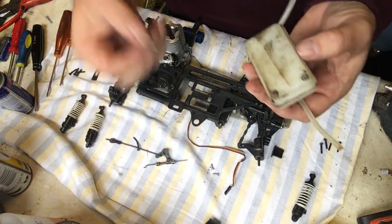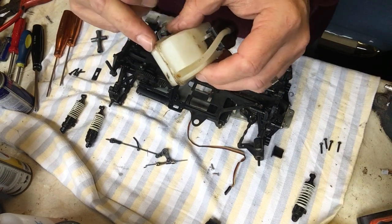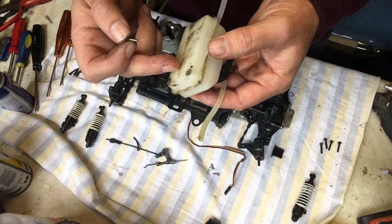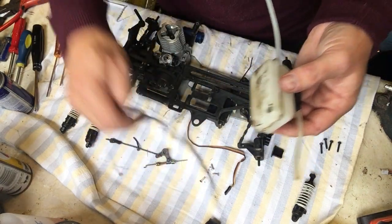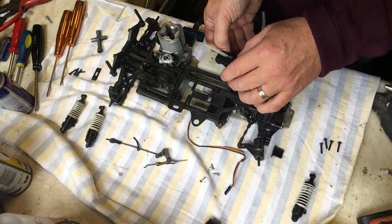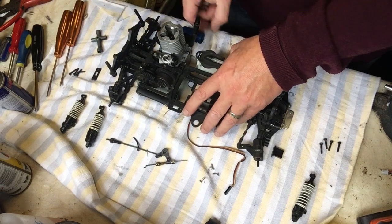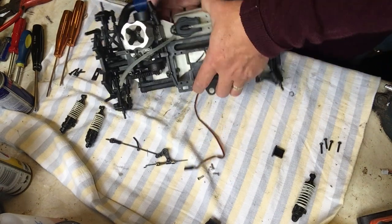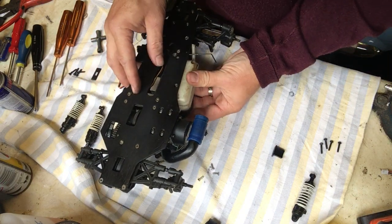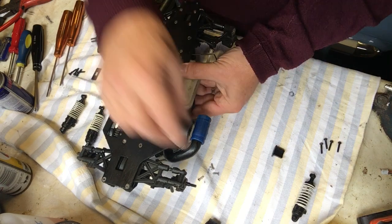We need to make sure that these are not too long, because the Thunder Tiger fuel tank is positioned in such a way that it doesn't have external mountings. If you use screws that are too long, you'll drive them into the tank, and once you've punctured the tank, there's no coming back. It is simply not possible to repair a punctured fuel tank. And believe me, I've tried on several occasions, I've used loads of different stuff, I have never got one to repair correctly, so we just don't bother. We just leave it and put a new one in if we ever puncture it.